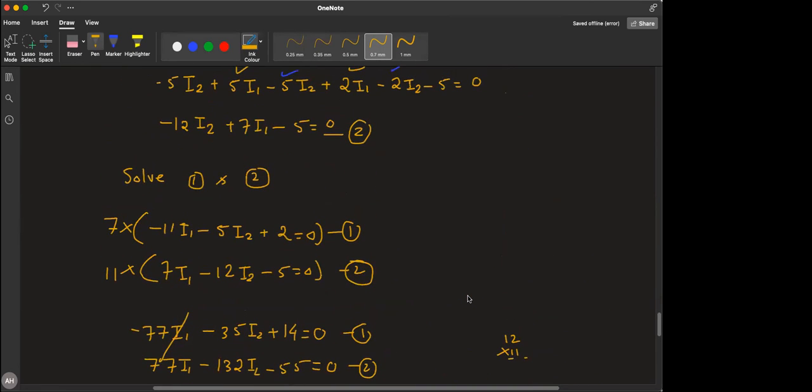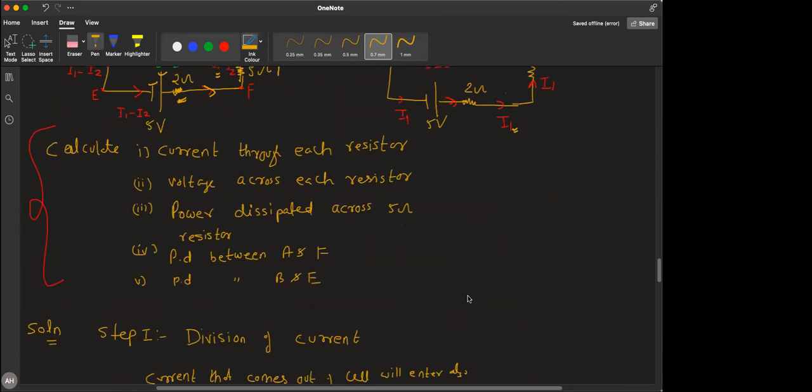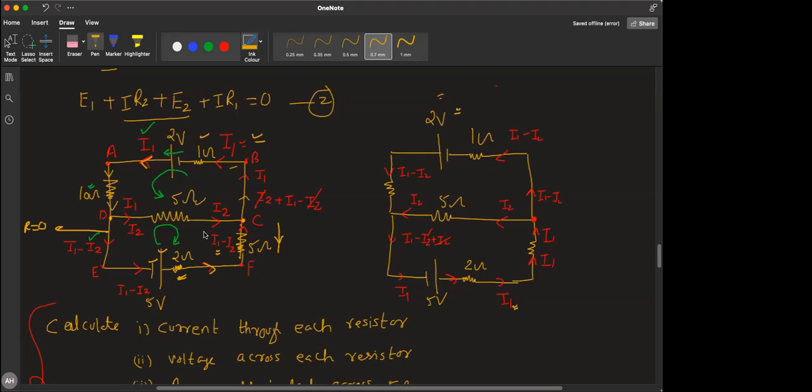So you don't have to change anything. It doesn't mean that you are doing it wrong. It simply means the actual direction is just the reverse of what we have assumed. See, here we are assuming the direction of current. We don't know the exact direction. We just assume, okay, I2 is going to the right hand side. This is our assumption, but the actual direction could be reverse of it also. So is it clear, everyone?